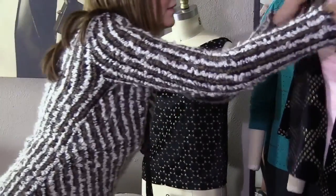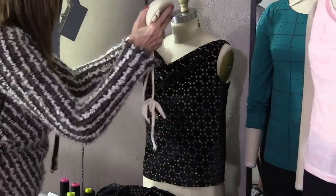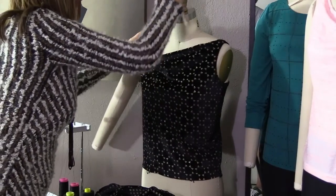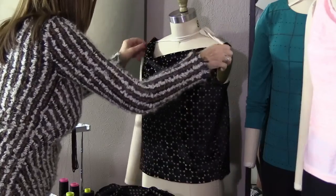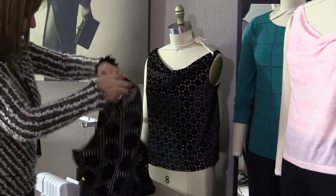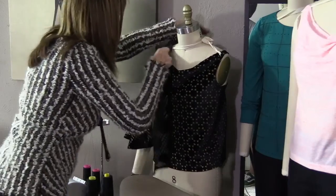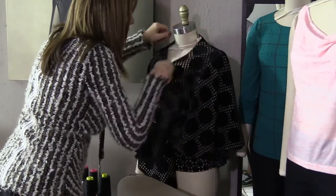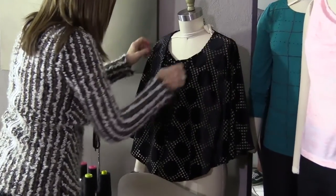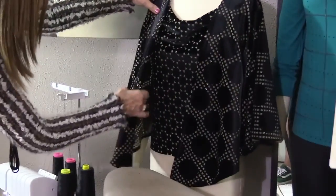All right, and then we'll take this off here and we'll put an arm on. Right, there we go. And now we'll put this little wrap on. All right, there you go. Isn't that beautiful? You've got the wrap there, you've got your little side panel.